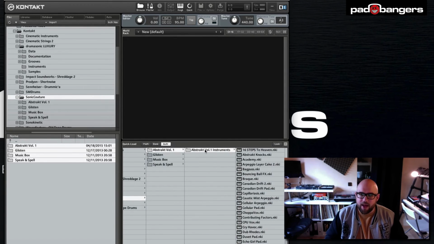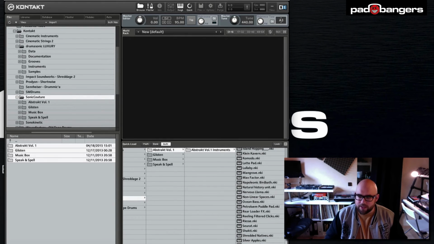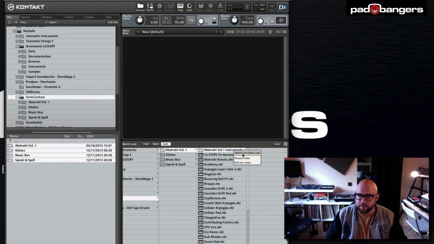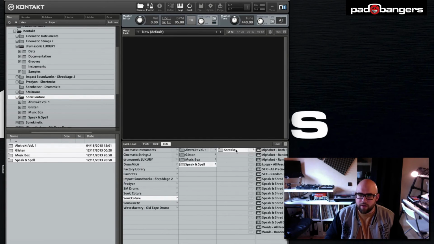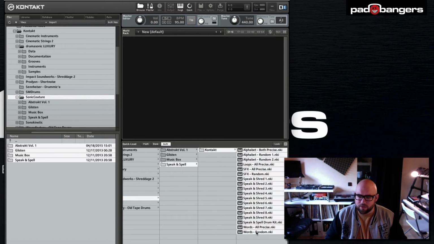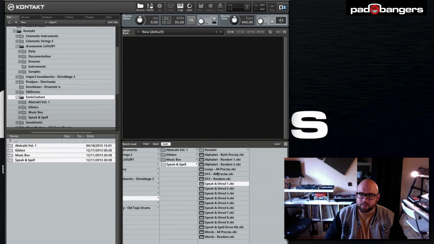Now let's say I don't want this subfolder right here. That's no problem. Highlight all of these sounds. Drag them to the left. Here we are. And now I can delete this folder from the quick load. Same here. These look just fine. Here I got a contact folder. I don't want this folder. It's just one unnecessary step. Delete the folder and you're good to go.